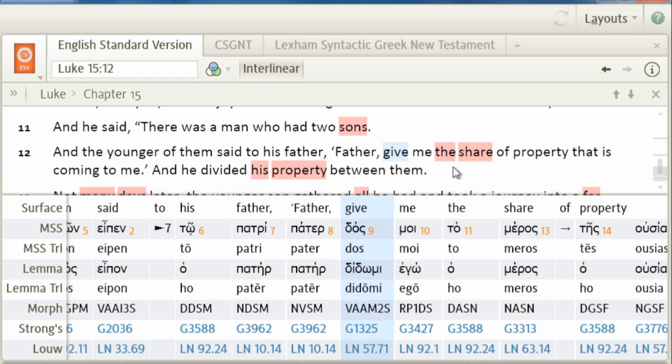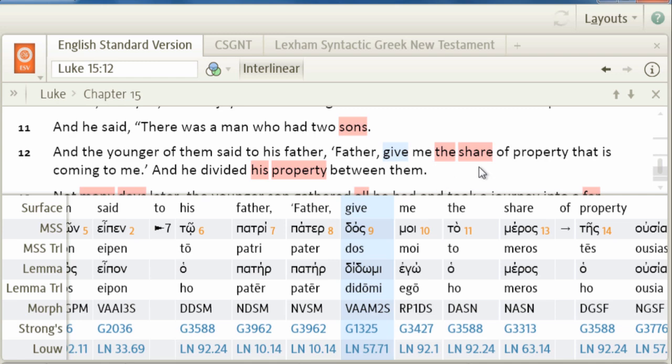Here, the share is what was given. And in this sentence, the property is what is divided. You can see how these words here complete the idea of the verb. Now, the accusative, when it functions as the direct object, isn't the cause of a lot of interpretational difficulties. But that doesn't mean that you want to bypass it as you read and as you study.